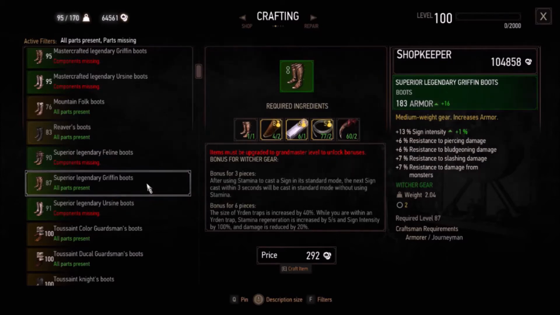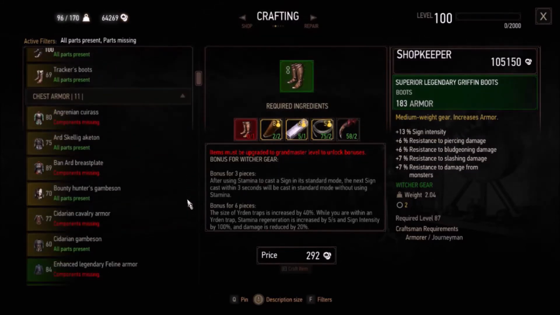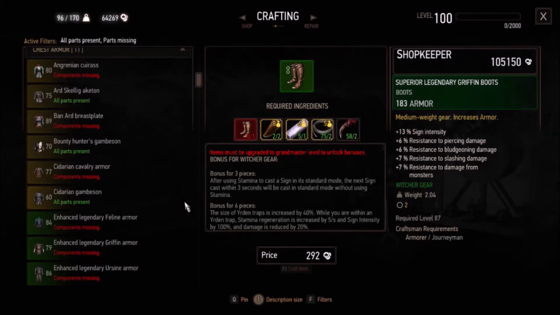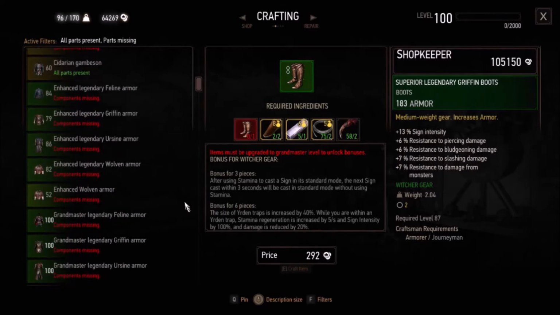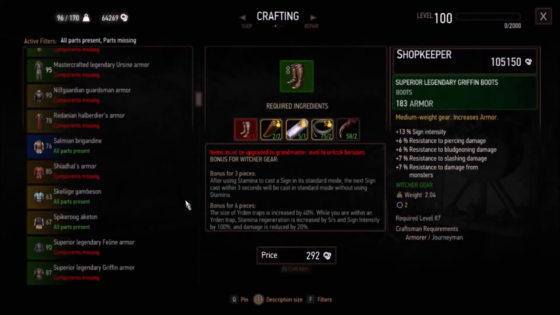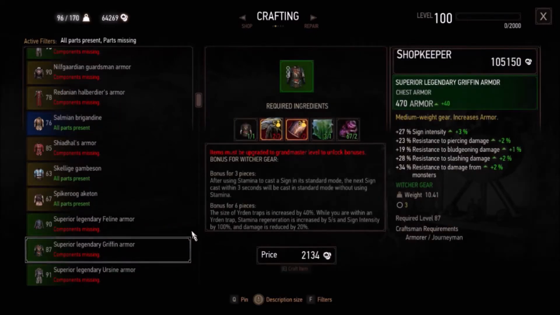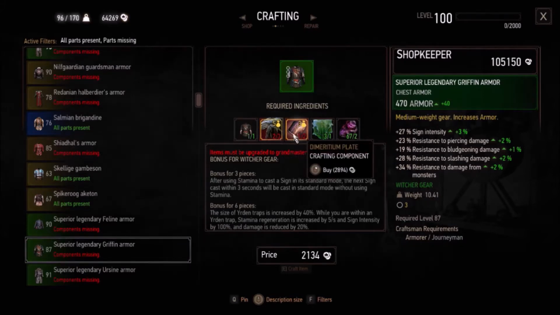We got the boots at 183 top line. So that's your initial hit resistance. And then I think it's all additive for all the different pieces. I don't think it matters where they strike you. And then the percent resistances are about 6 to 7% for piercing, bludgeoning, and slashing. And I think all that adds up for the four pieces of armor, which are the boots, the pants, the chest piece, and the gloves. All right, so you get a 34% resistance to damage from monsters. You compare this to the Ursine set, which is like 47, 48%. So it's a step down in terms of resistances.